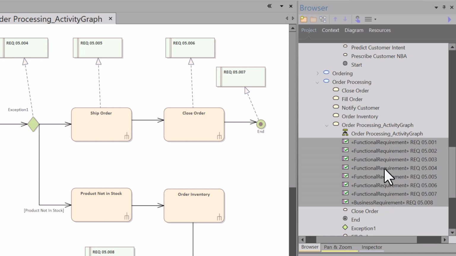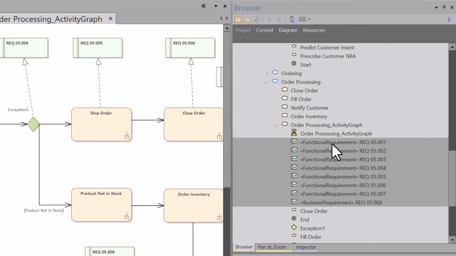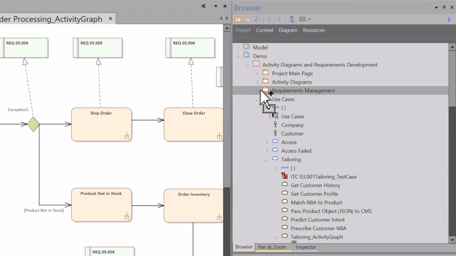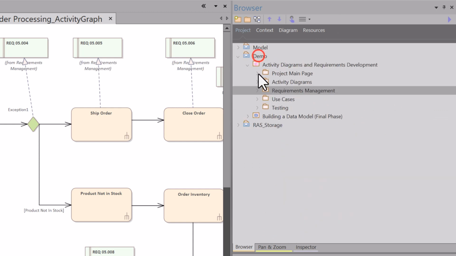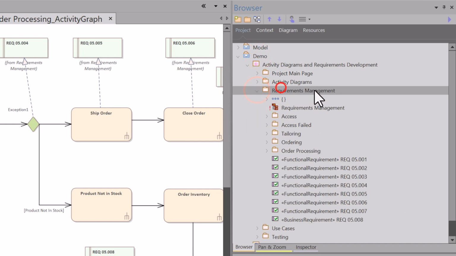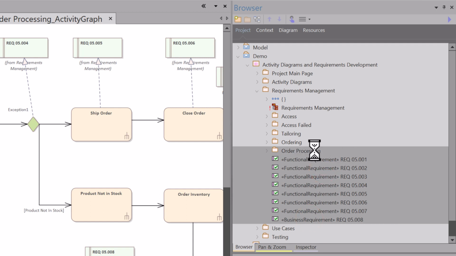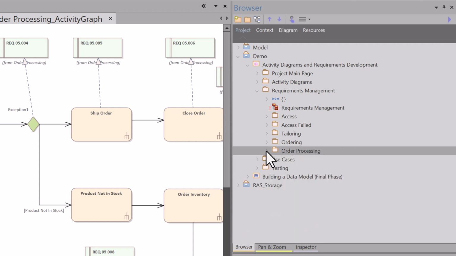When you're done at any particular point, and I would wait as close to the end as possible, you can then drag and drop these to the requirements management folder that they're going to go into. So what I did just then is I dropped them under requirements management, and these are under order processing. I can select the first one, hold down the shift key, select the last one, and drag and drop it under order processing.